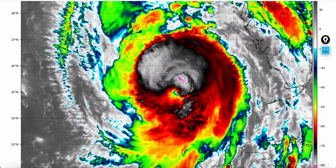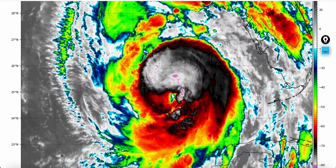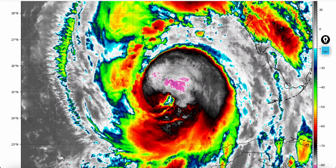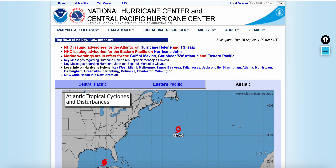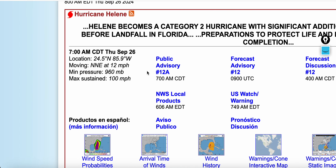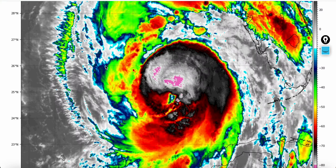A mid-Thursday morning update on Hurricane Helene. This is the current cloud shot from our hurricane — recon is in the storm right now. According to the NHC, as of 8 o'clock this morning, the pressure is at 960 and the maximum sustained winds are at 100 miles per hour.